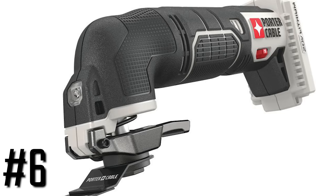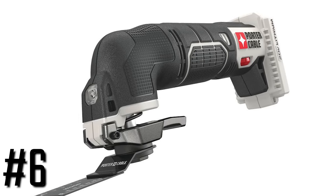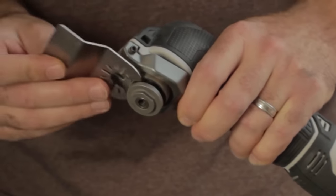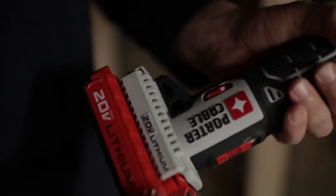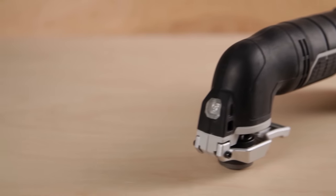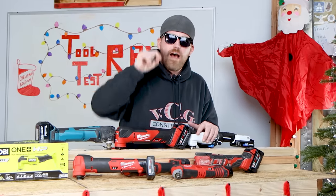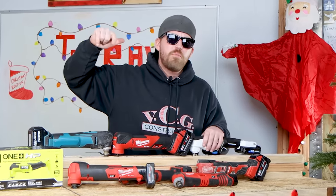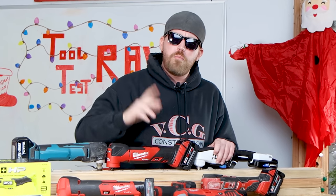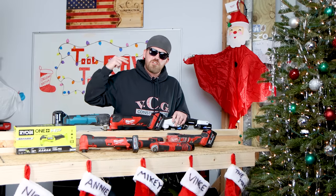Moving on from the Rockwell Sonic Crafter, we go to another big name brand — it is the Porter Cable oscillating multi-tool. One great feature is it has a two-finger blade changing system. But red alert — we're changing this video up. Sorry Porter Cable, you really let me down. I'm very disappointed. You are slacking on your angle of dangle and I'm dropping you down — even below single use DIY — with an oscillation degree angle of 2.8 degrees. Unreal. Porter Cable, how can you even try to sell this? That's how we're rounding up the apprentice/prosumer category.